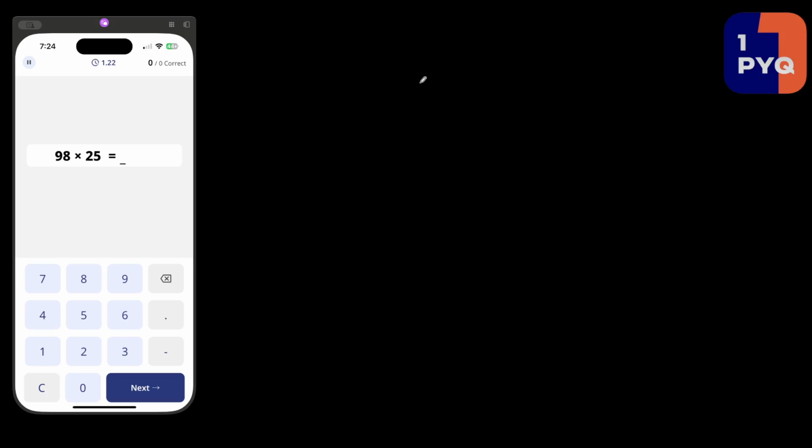Now I have 98 into 25. So instead of multiplying it by 4 and dividing it by 4, what I'll do is quickly divide it by 4 and add two zeros in the end. So it's going to be 4 2s are 8 and 4 7s are 28. So 2700. The other way of taking things forward would be, as I said, 98 multiplied by 25. So I'll have to know what 8 into 25 is. 25 eights are 200 and 25 nines are 225.